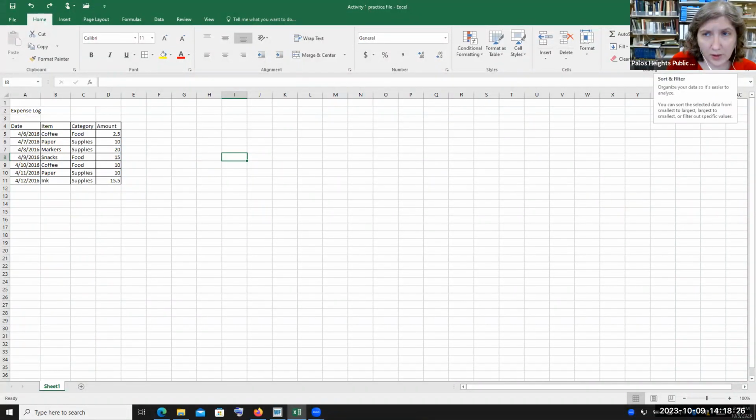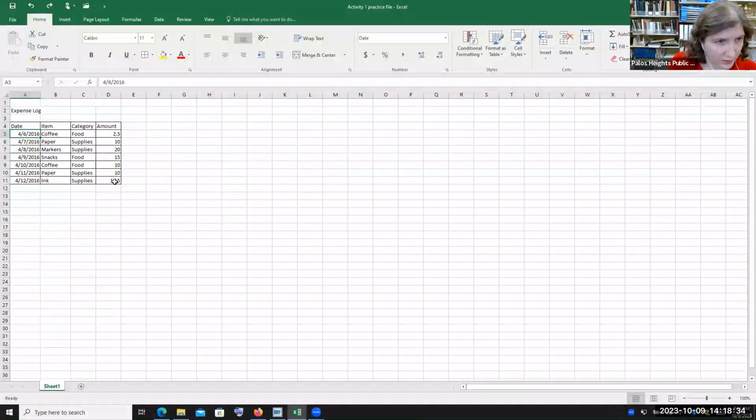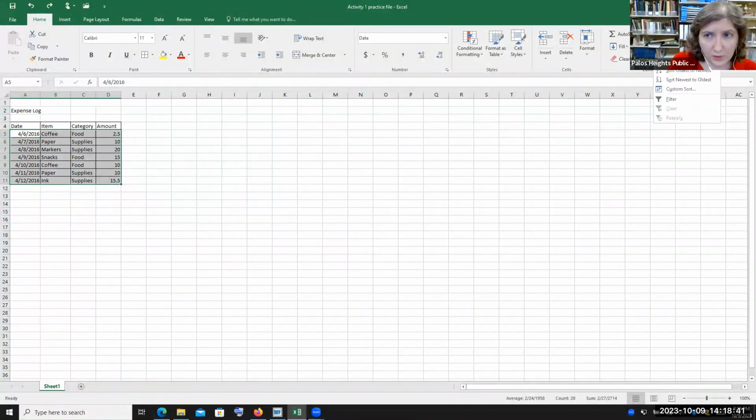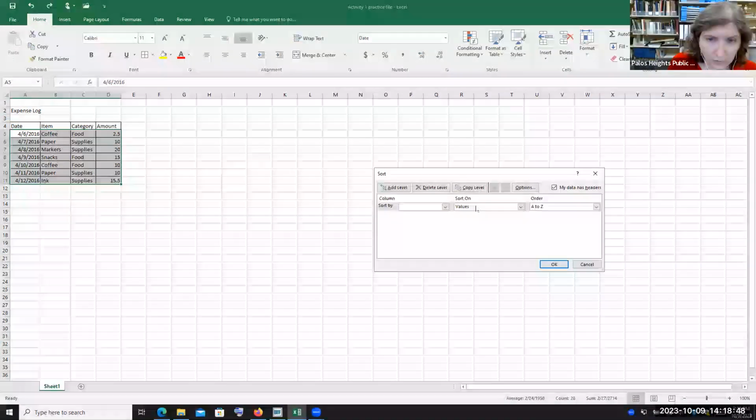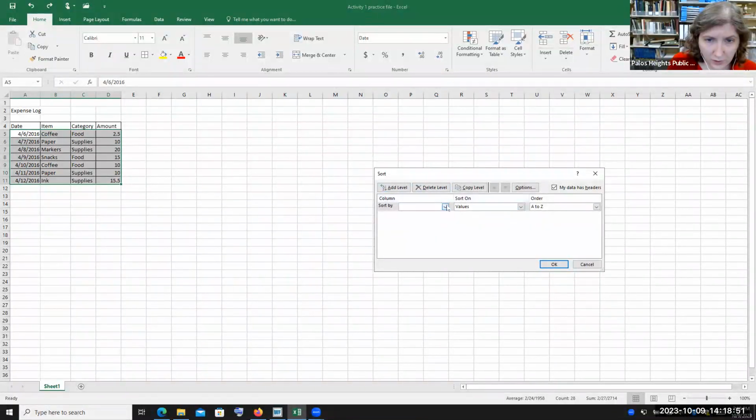Here's also where you can sort your cells. You would have to have them selected. So again, hold shift when you're selecting, when you click, and that will select all the cells. And you can click here to sort. You can do oldest to newest or newest to oldest, or you can do custom sort. And you can click on sort by, in date, item, category, or amount. So you can see here it's already sorted by date.